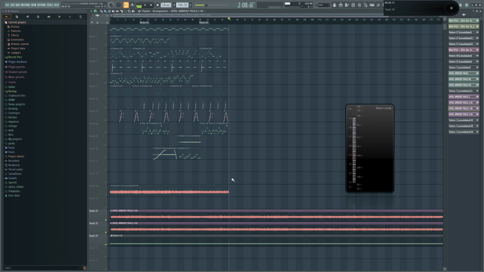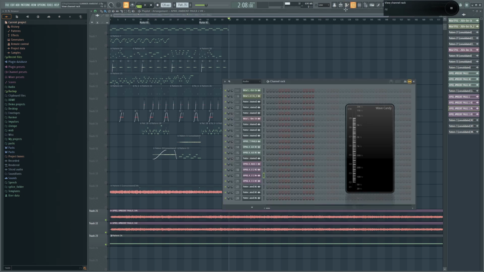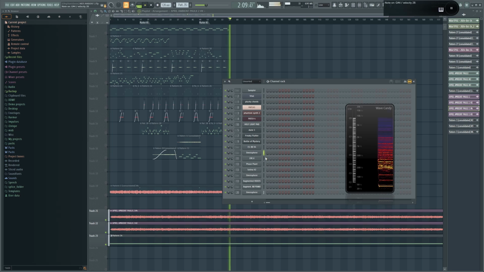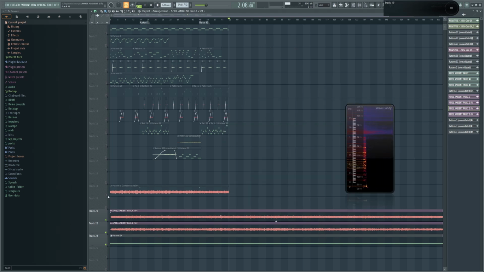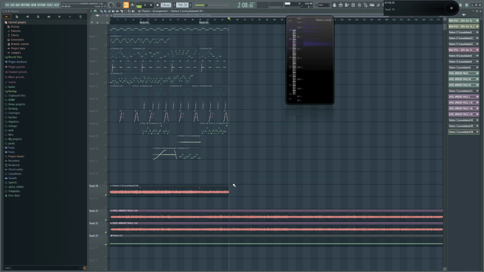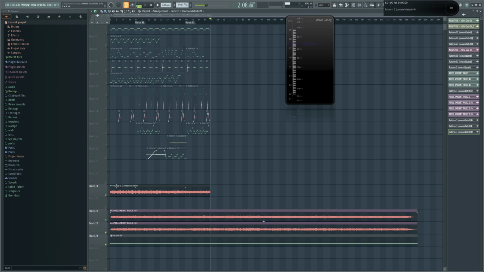You could start adding sounds on top. For example, something like this. I'm going to play on my MIDI keyboard. Or you can also take this and that was not used by PaulXStretch and stretch it to match the length and see if it fits as well and basically stack it on top.